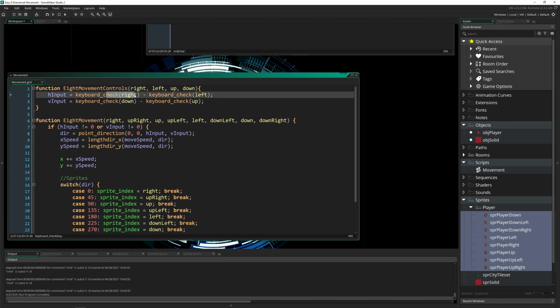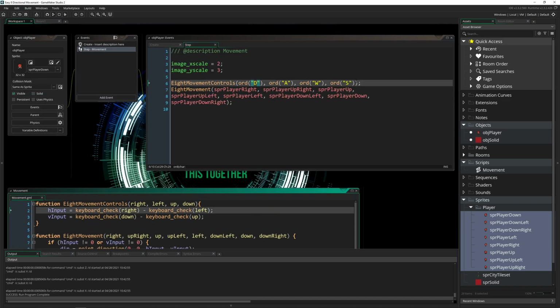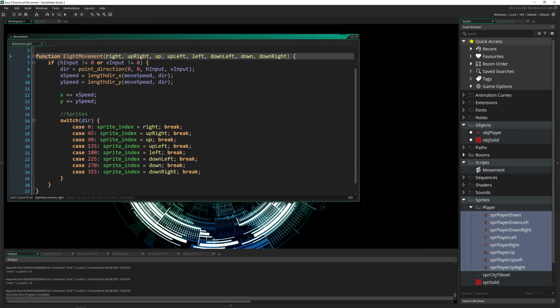If we're pressing right, then we're going right. If we're pressing left, we're going left. But if you try to press right and left, you're going to get a 0 and you're not going to be able to move at all. That's what this whole subtraction part is here. So we're going to be able to control when we go up and down, left and right with just this input. Again, you just pass in what kind of input you want and you'll be all set on that front. And then for the movement, you just pass in the sprites you want.